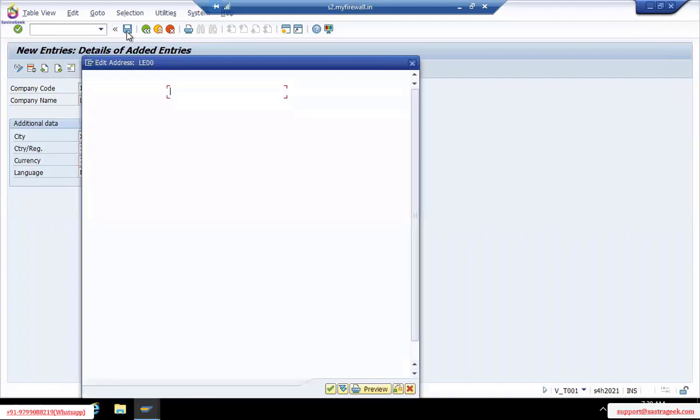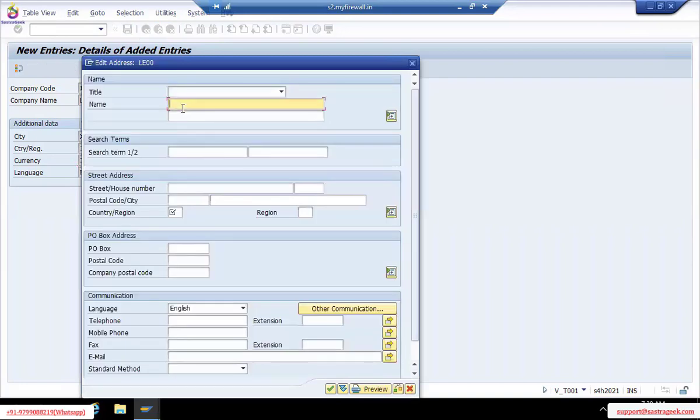When we click on save button, it will take it as a name, LE00 Textiles PVT Ltd. Okay, street address, postal code, phone number, the entire address data of your company you can give here.